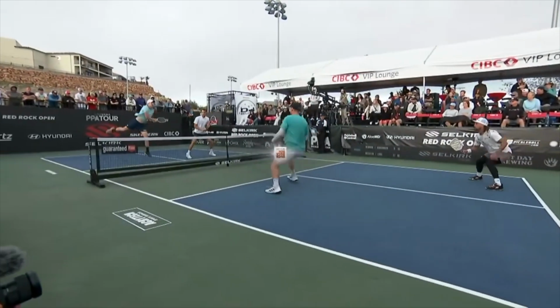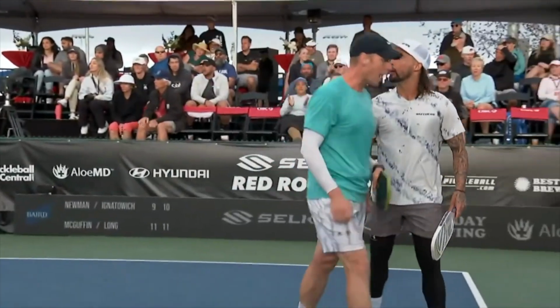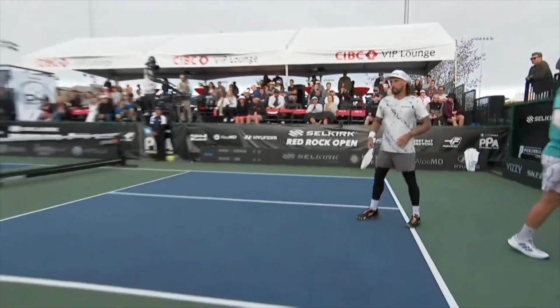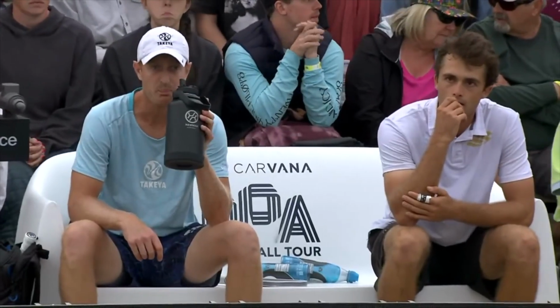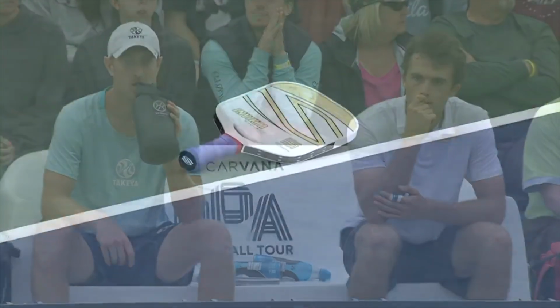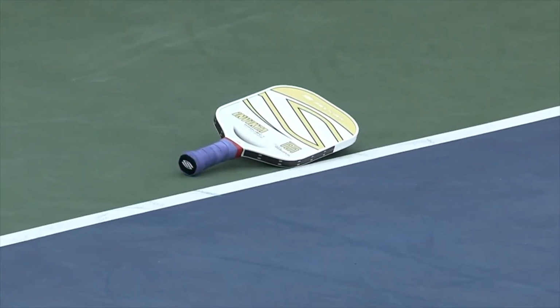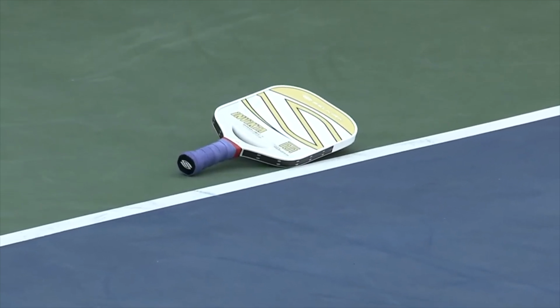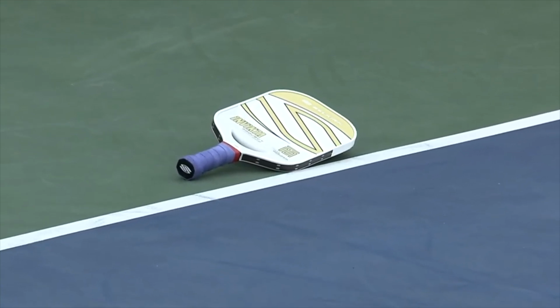And you have to take a timeout here if you're Newman and Ignatowich. 100%. And what's going to happen here is they want to rerun what they just did there. So you talk about what's going to happen in a timeout. I would make Brendon Long hit this third if I'm them. 100%. Do not let McGuffin smoke another forehand and let Long come crashing in there. And we wonder how the heck we are out of this tournament.